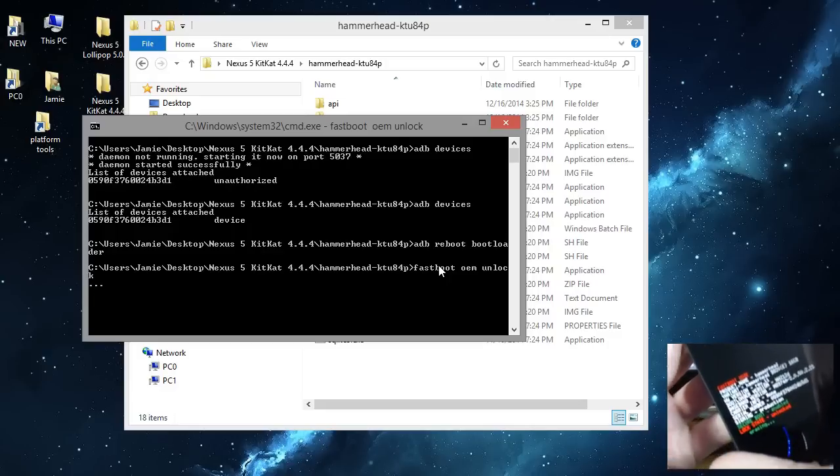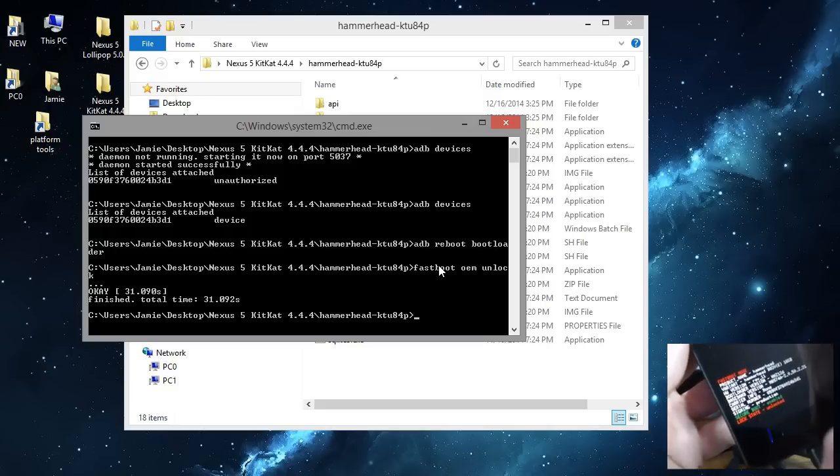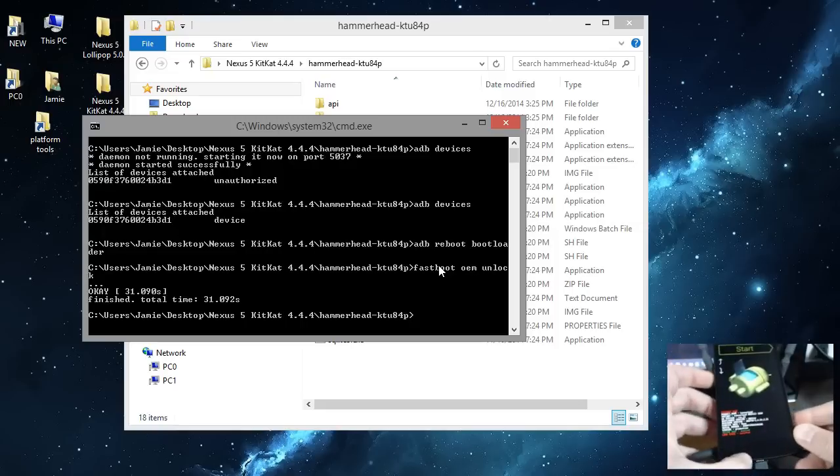Now you can see it's saying erasing, and lock state changed to unlocked. It says erasing in green right there by my thumb, and that went away. So that will actually erase your phone and all data right there. When you relock it, it doesn't do that, but when you OEM unlock, it does. So now we're unlocked and we can flash this image.